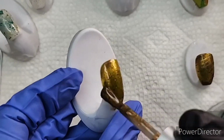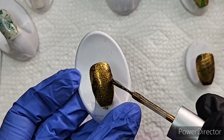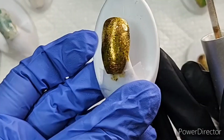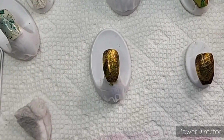So we're going to get just a bit of variation in the colors. You can see how that has given a little bit of dimension to that nail. And it'll all be even better once we get that stamping down.